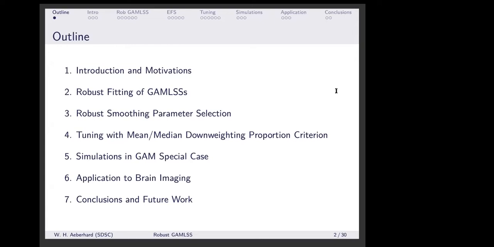So the outline seems a bit daunting like this, but I really divided everything into small chunks for today. Mainly, I will be introducing the motivations of this work, trying to convince you that the problem we're addressing is actually worthwhile. Then I'll get into the details of the proposed method. I'll touch upon a few specific aspects of our work, which I think are quite novel, if not at least useful in their own right. And then I'll present you some results from simulations and an application to brain imaging, which was part of the motivation of this work.